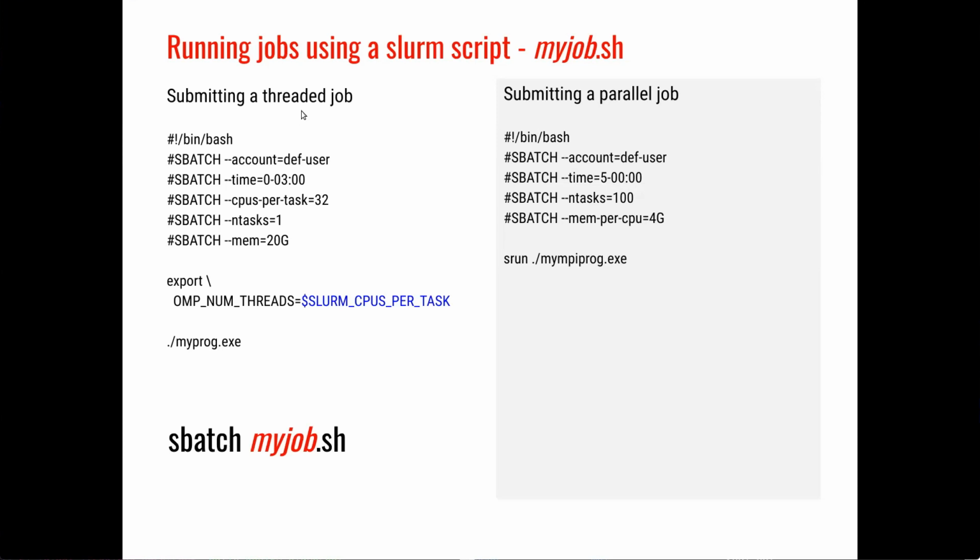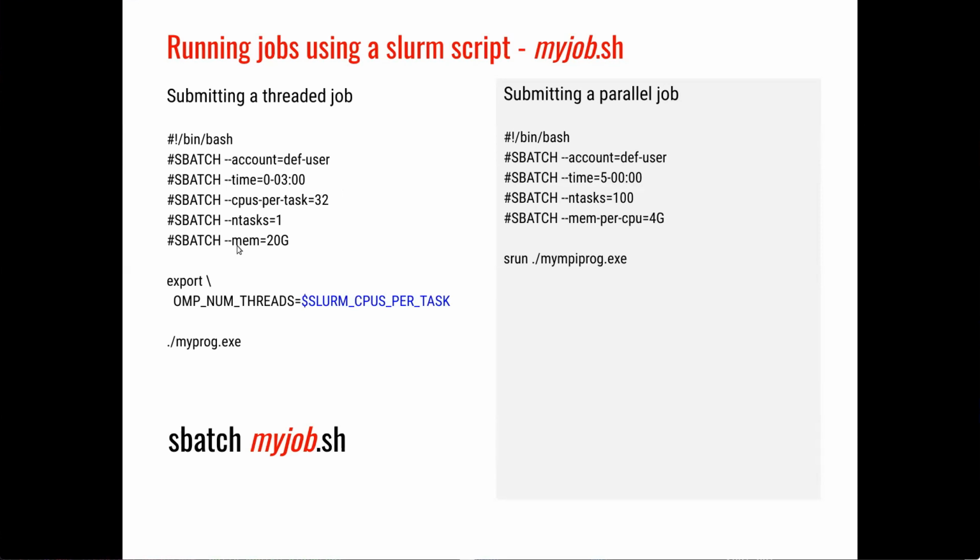Okay, so for the threaded jobs, you define the runtime, you define the account group. Now, the most important thing is you need to define the number of tasks, which is 1. Number of tasks equal to one process. For threaded jobs, you always set the number of tasks to 1. And then you need to define this parameter, CPUs per task, 32. This means one process or one task is using 32 CPUs. This is a typical way of running threaded jobs.